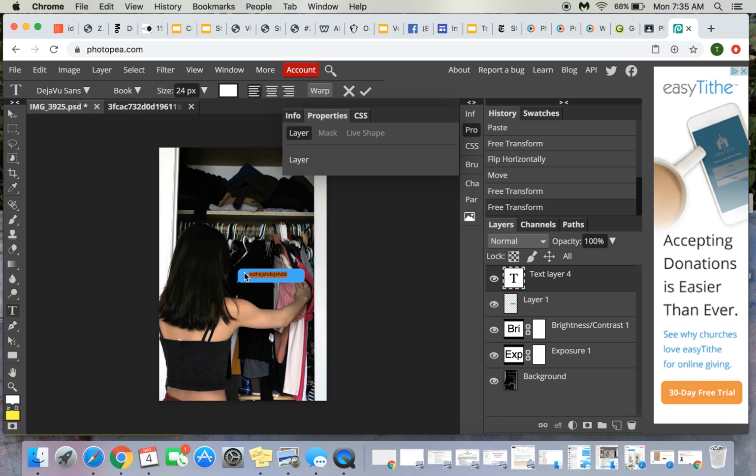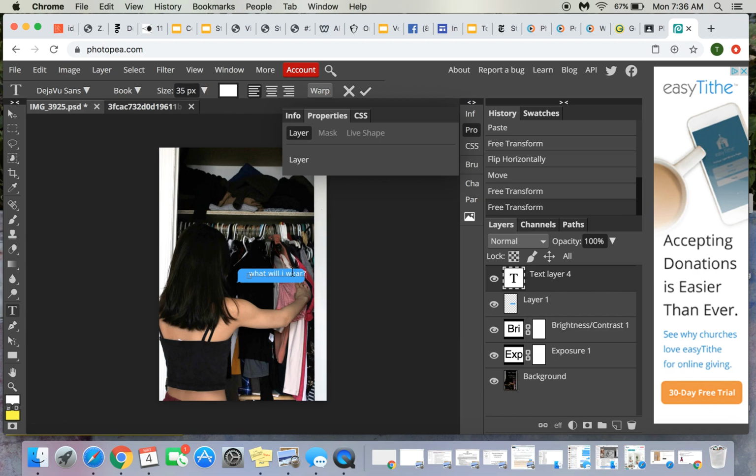I want it to look pretty similar to what will I wear? Obviously, you will write something a little bit more profound and teenagery, but just for the sake of this, I'm going to make it a smidge bigger.